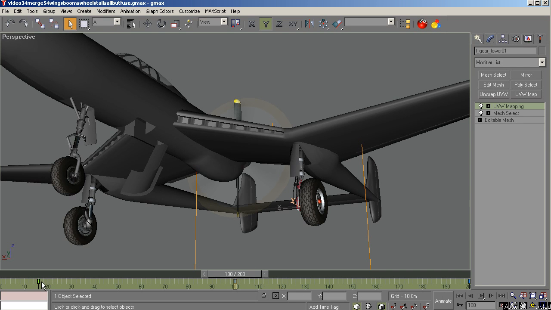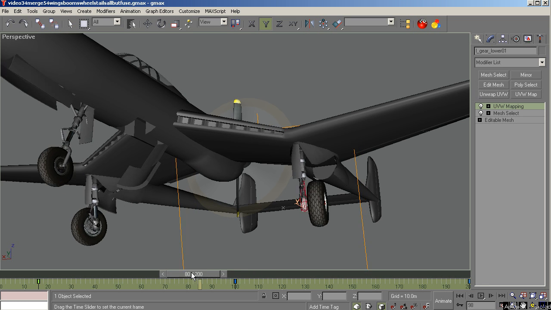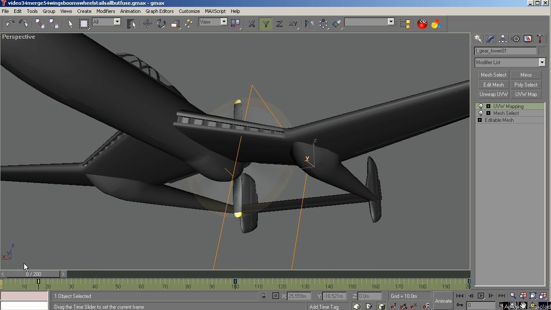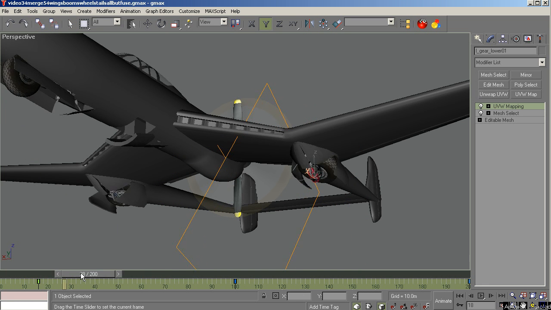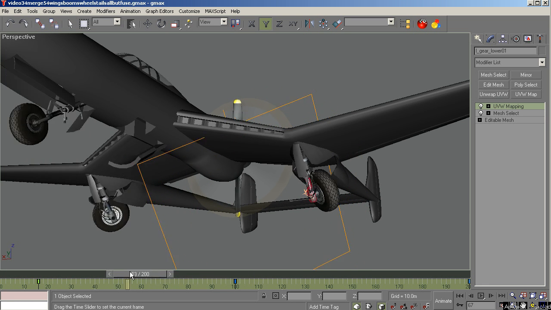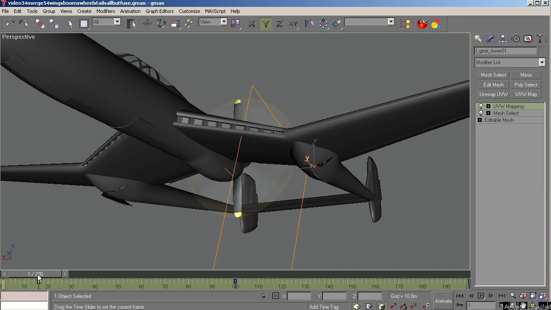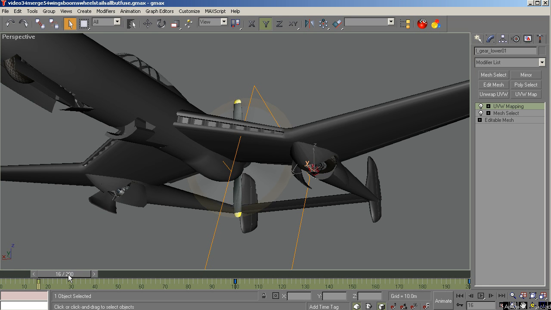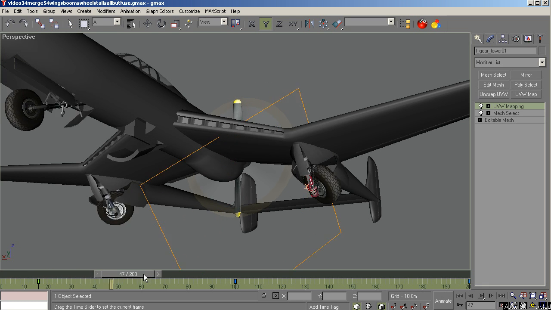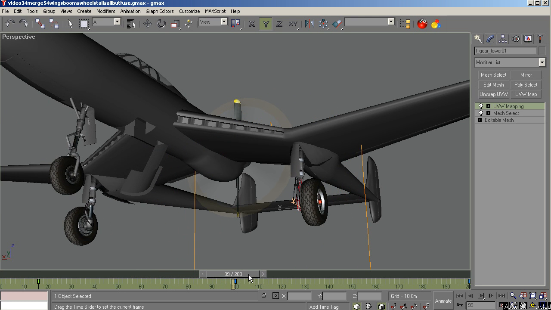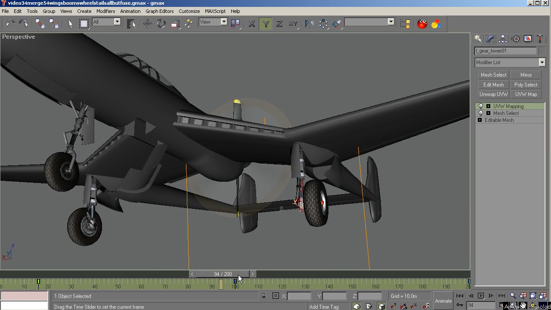I added a keyframe over here on like 15 or 16. And so in the normal area where we have the gear extending, the upper gear, 0 to 100, I added the keyframe so that we could start rotation of the lower gear and the wheel and tire in this 15 to 100 area. And that's basically all I did there.